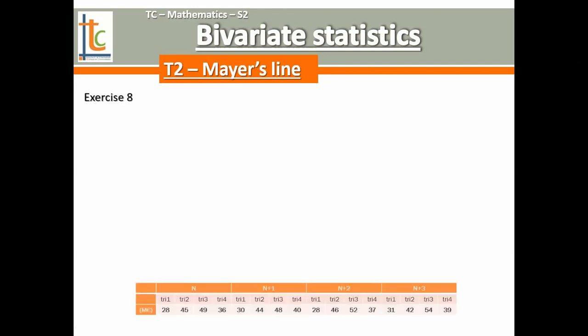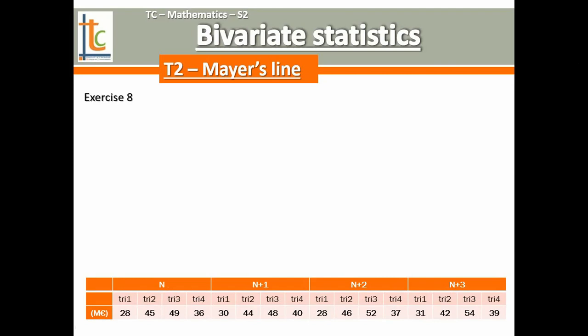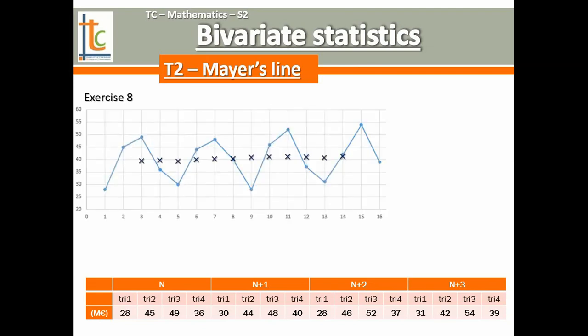Let's take the same example as in moving means, that is to say, the turnover of a company through 4 years, and this is a trimestral turnover, so there are 16 values here that follow each other. Graphically, we can notice that there are big waves on the graph. The variations of the turnover are big. So whatever, we have to draw a Myers line and find out the expression of this line in this example.